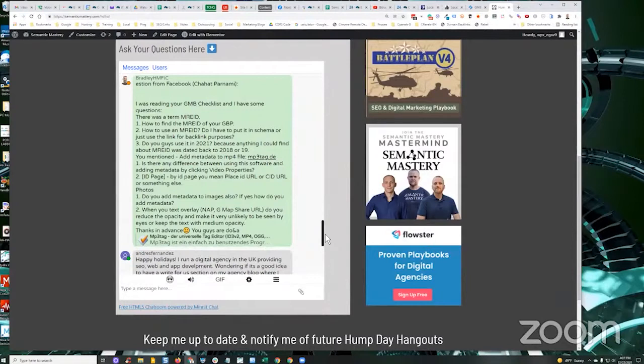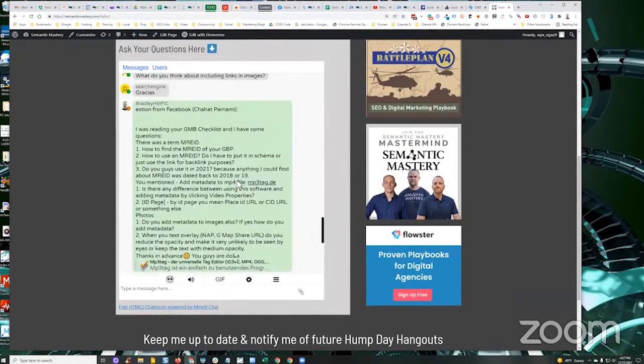So this question came from Facebook regarding several questions in the Google Business Process Checklist. Guys, remember, that is a lead magnet. In other words, that is the exact same checklist that my team uses internally for all projects. There are checklist items in there that my team knows how to execute, and I know how to execute, and I teach how to execute that stuff in the mastermind.